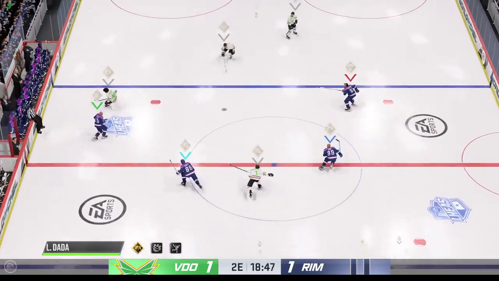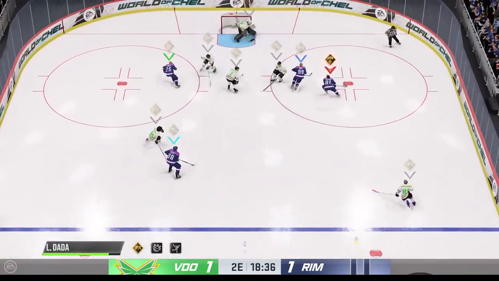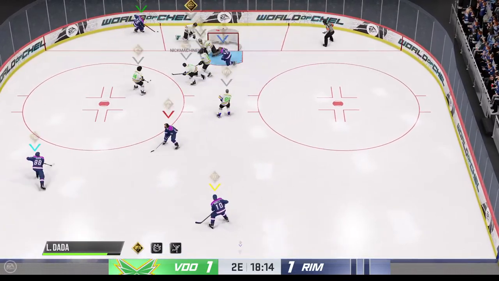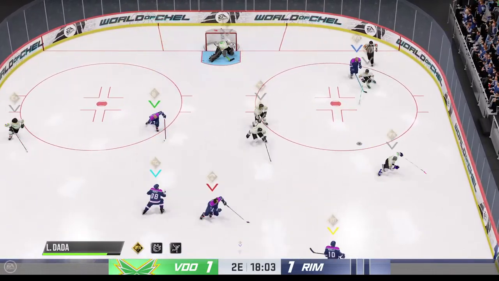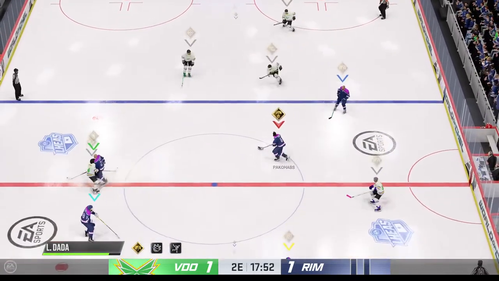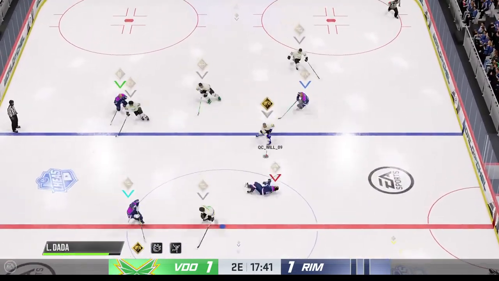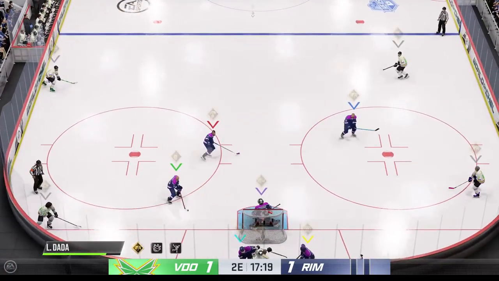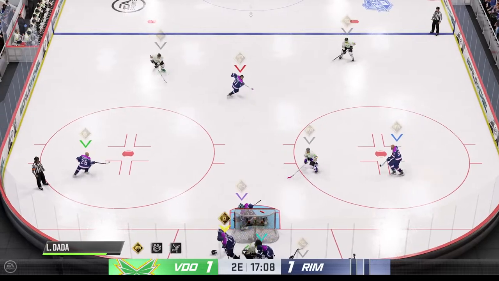Rimouski's looking to break out. Oh, look at this. Here they come. They've got numbers. Goaltender gave him nothing as it goes off the side of the net. And that pass doesn't go. Grabbed along the board by Vachon.